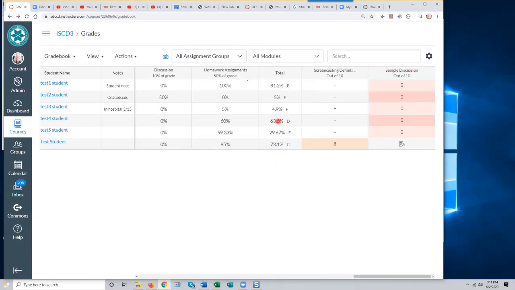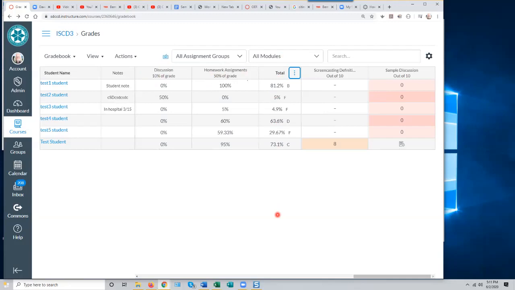Right. And you would not set this to be a percentage. You would set it to be, and I can't do that the way I have this set up. Okay. I have a weighting scheme in here that prevents me from setting the total column to points. Yeah. But normally you can set the total column to display points instead of a percentage. Okay, right. Which would be, I think, appropriate.